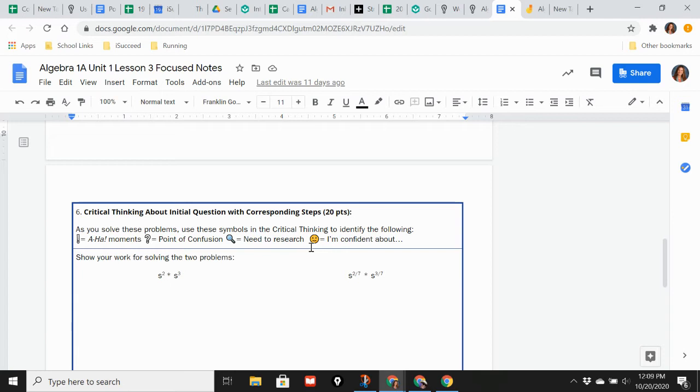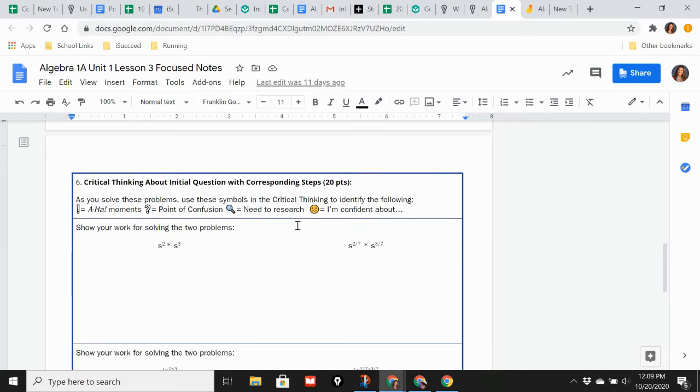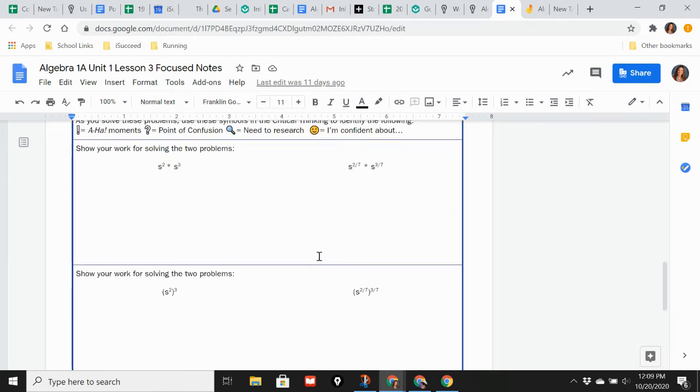But they'll be similar, so they'll hopefully really guide you in solving your problems, okay? And then we're going to push and expand our boundaries just a little bit and solve a couple more problems that involve a different rule for exponents. And maybe this will enlighten our answer to the essential question a little bit.